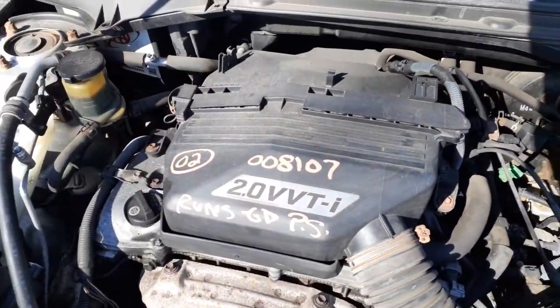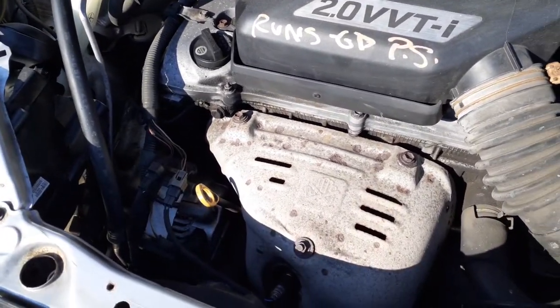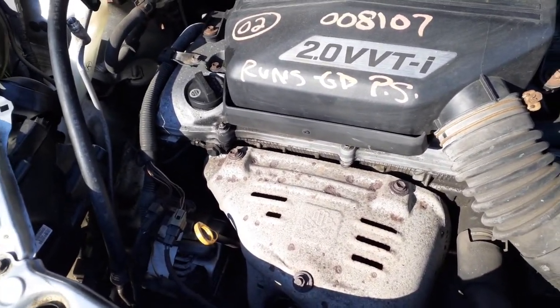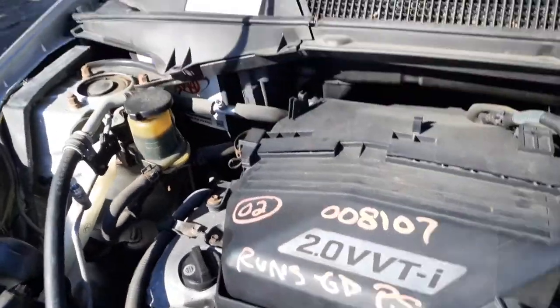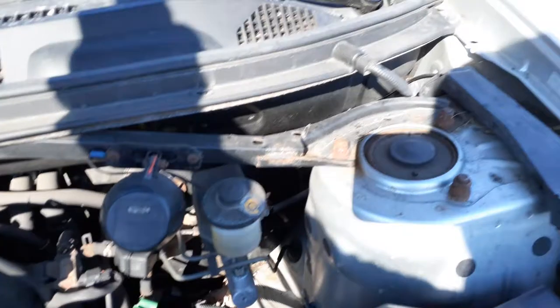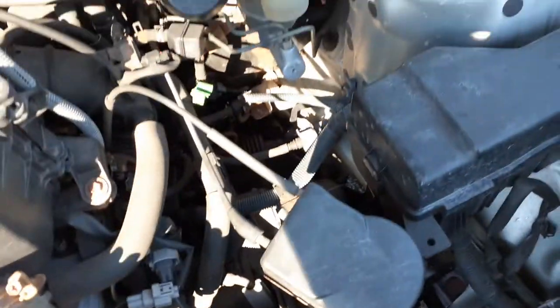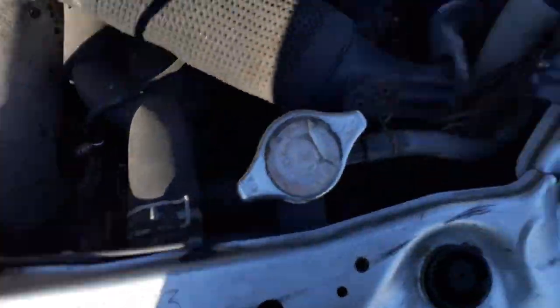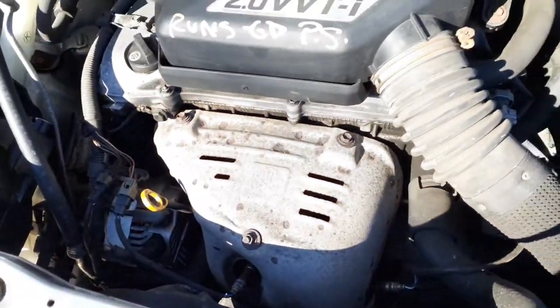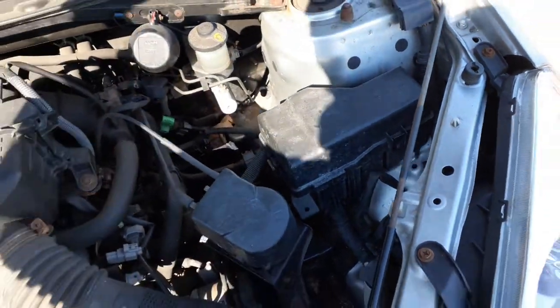Here's your motor — 2.0, good running motor. You do have everything underneath there as far as the motor's concerned: alternator, power steering pump, AC compressor. There's your power steering reservoir. Okay, booster master, fuse box assembly. Radiator's got to be checked. The fans seem to be good so far. You've got a radiator bottle. Washer bottle's no good — it's sitting in the accident area. Power rack is no good, it's also bent.